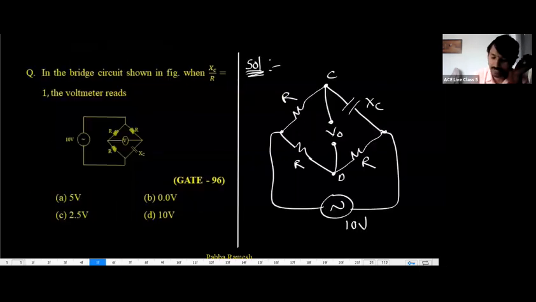But across the resistor and Xc, concentrate here. This voltage drop Vc equals, again you forgot, kindly go through the complete notes. Vc is the voltage drop across Xc, Vd is the voltage drop across R. I have taken it like this. Otherwise, Vc is the voltage drop across this, Vd is the voltage drop across that. You can take any notation and you will get the answer. But as I told you, with respect to polarity, this is positive and this is negative notation. So this one only we have to take. I told you, in both ways you can go for it, no problem.